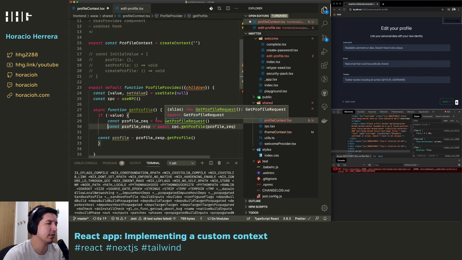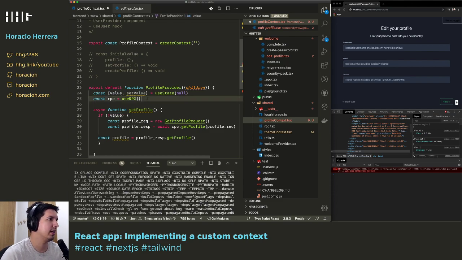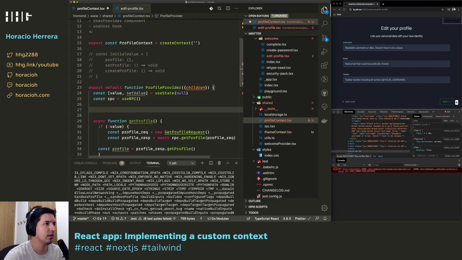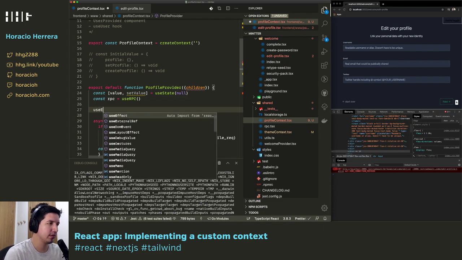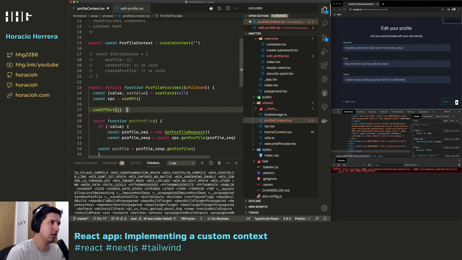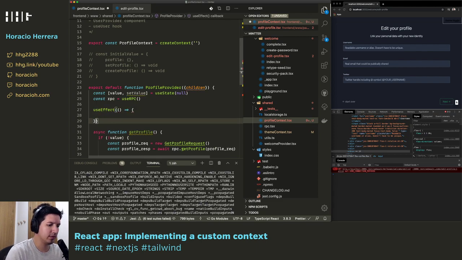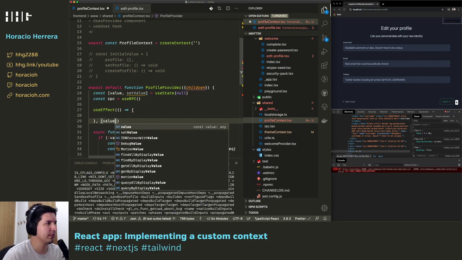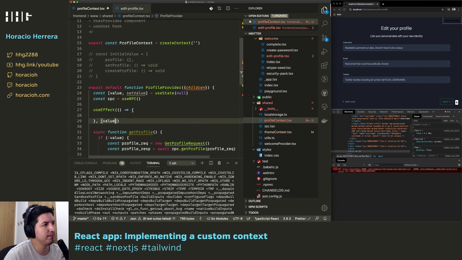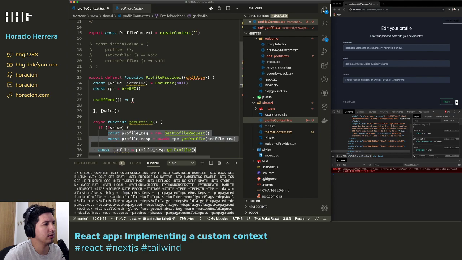So yeah, whenever the thing is that I need to change the value whenever the user just gets this. So I guess this will be, I'm gonna add a useEffect here, and this will be dependent on value. So I can do this.